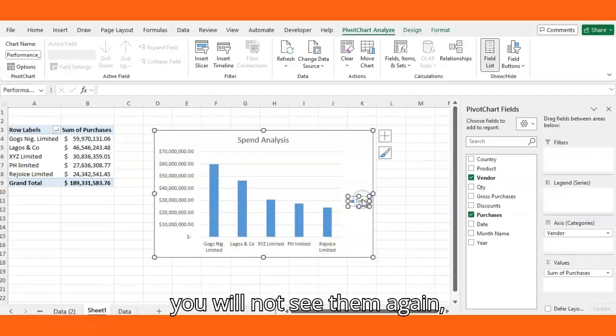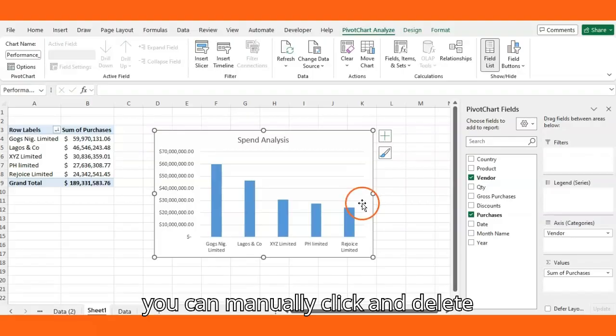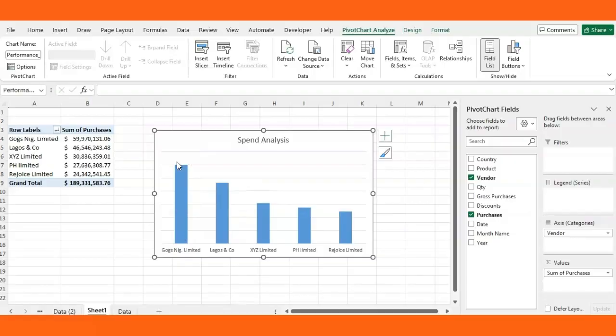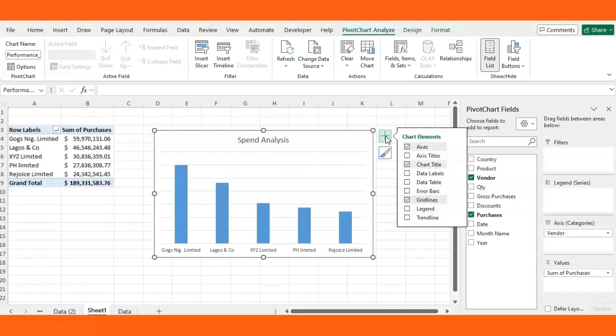You can manually click and delete that. You can also delete this. Then we can add data labels to our chart.